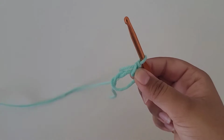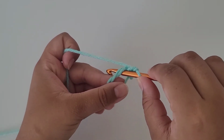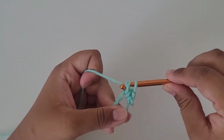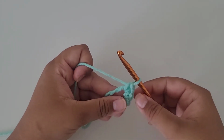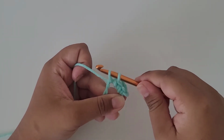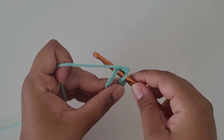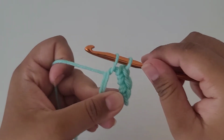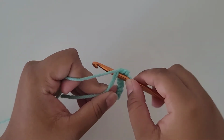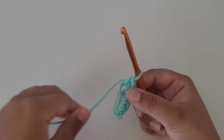And we're going to be doing 4 more for a total of 5 single crochets. So again, insert your hook into this circle, grab yarn, pull up, you have 2 loops on your hook, grab yarn, and pull through 2. Okay, we're going to do that 3 more times. Insert your hook, grab yarn, pull up, you have 2 loops on your hook, grab yarn, and pull through 2. Okay, insert your hook into the loop, grab yarn, pull up, grab yarn, pull through 2. We have a total of 1, 2, 3, 4, 1 more. Insert your hook, grab yarn, pull up, you have 2 loops on your hook, grab yarn, and pull through 2. And now you have 5 single crochet stitches.